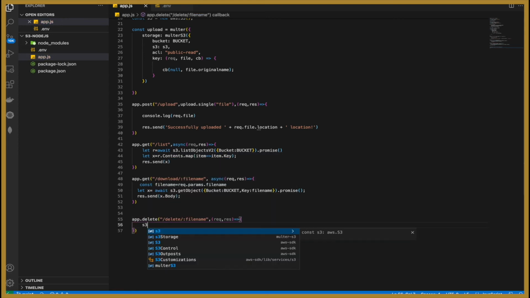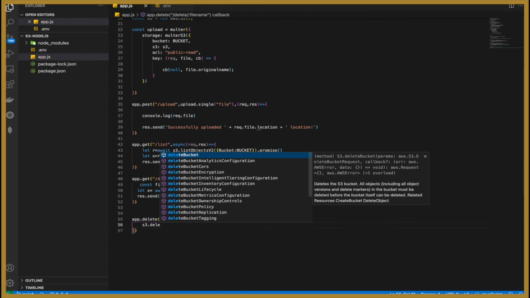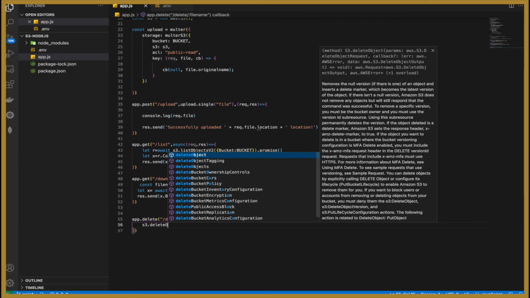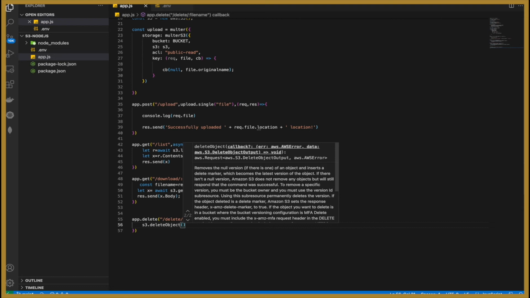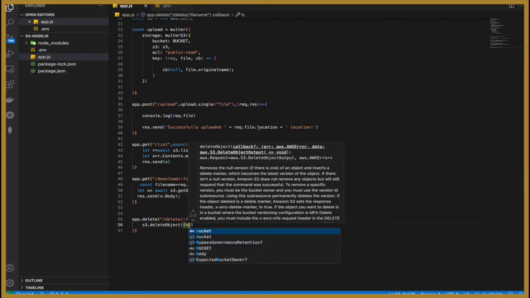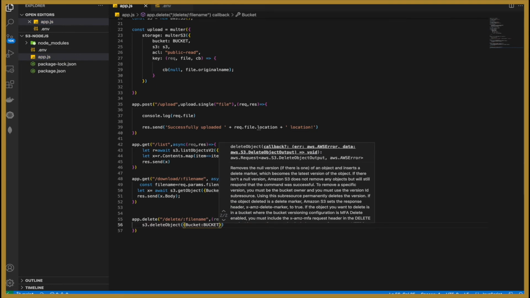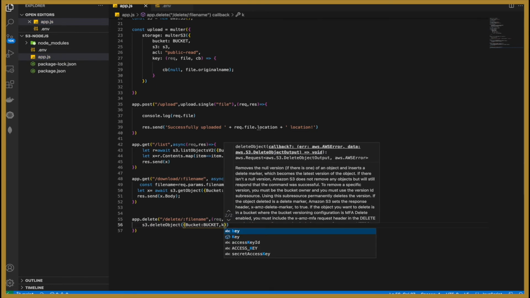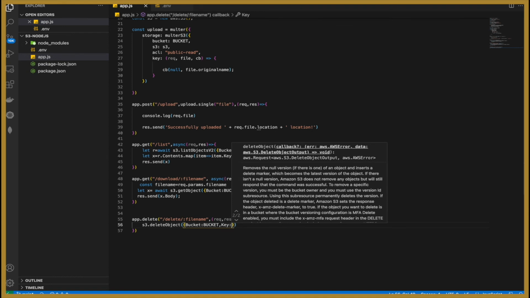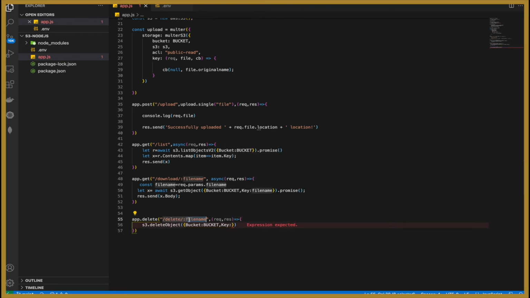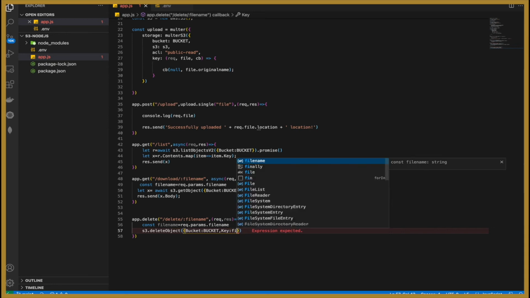So we can use s3.deleteObject, and here we have to pass the bucket name as well as the file name. So bucket name we can just pass directly because we already have that inside the variable, and we have to pass the key as well. So key basically means the file name, and we can get the file name from this property. So let me just grab the above snippet and put it here, file name.